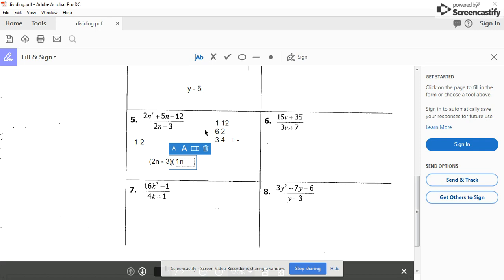And then the second part over here, we picked 3. So we know that the other one is going to have to be the 4. We had to pick 3 and 4 again because the 3 was chosen here. So the hardest part is deciding is it going to be +4 or -4. And since the 3 already took on the negative, the 4 is what has to take on the positive. So there is our factors. And we can get rid of that 1 if we want to. But so 2n minus 3, 2n minus 3 cancels, and we have n plus 4 as our final answer.